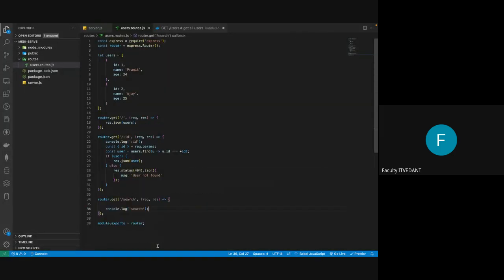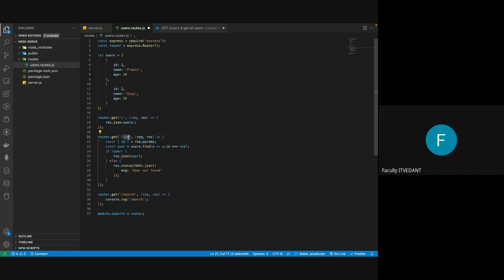That means if you write this first, it will match user slash search and your request will be handled by this router. Now to avoid this, we can write it here. So your static route should come before your dynamic routes.